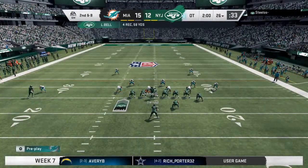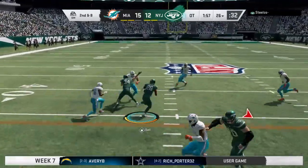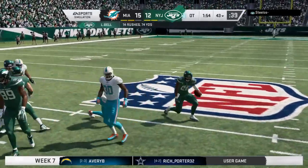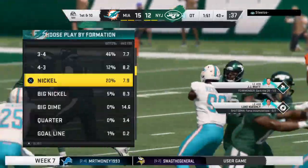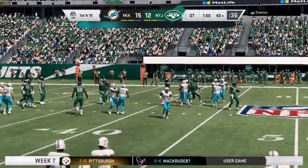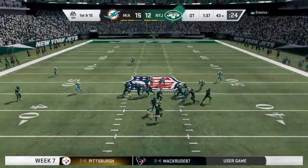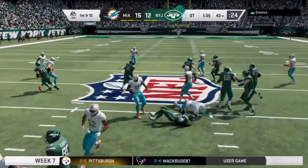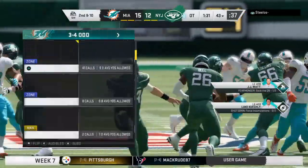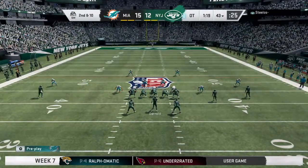So 2nd and 8 here after the pass play for 2 yards on 1st down. On the counter, here's Bell. And they get him down, but not before he takes it across the 40-yard line. It's a pickup of 17 and a 1st down. Well, he does it at a high level, doesn't he? Because when I watch him, I think of his vision. Straight ahead, peripheral. Also has that sense of where holes are going to be before they actually open. I think that helps set him apart from many of the other backs in the league. Sheldon Richardson there to make the play.